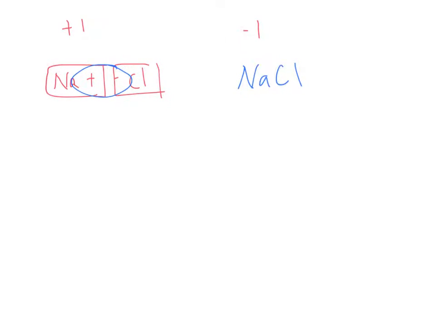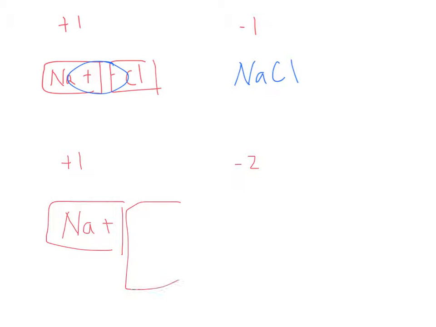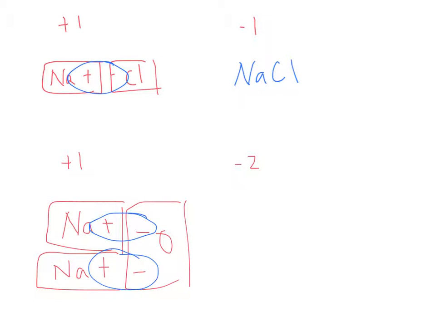Looking at the second one, now if sodium combines with oxygen, sodium still picks up a +1 charge as it loses its 1 valence electron. So I'll show it with my box. Now oxygen in group 6A needs to gain 2. So when I draw oxygen, I need 2 electrons, which obviously 1 sodium is not going to give me 2 electrons. So I'm going to have another sodium atom, or a 2-to-1 ratio, and I would write the formula Na2O.